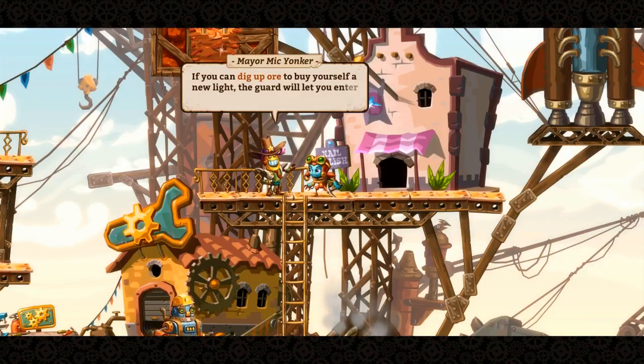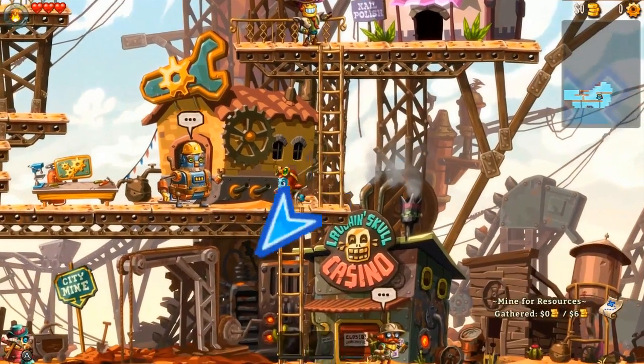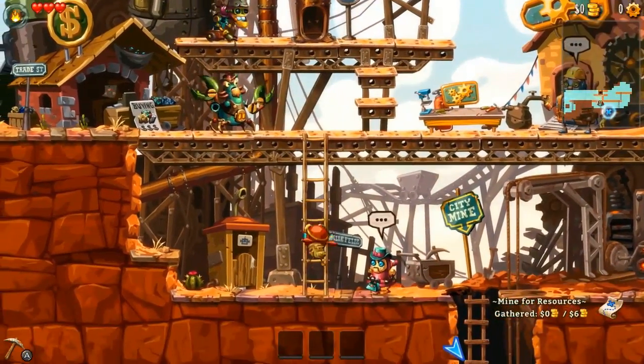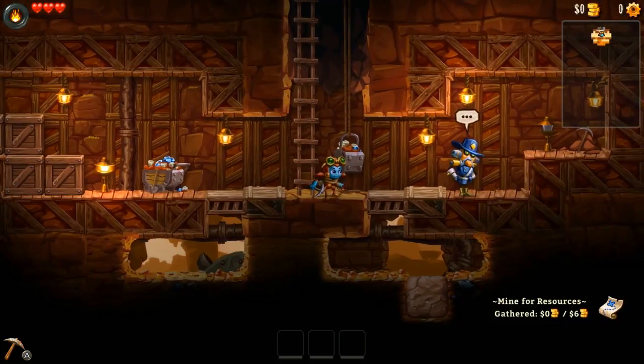All right. So now we've actually reached the actual main part of the game. What we need to do is enter the mine and dig up ore. As far as I can tell, like I said, I've played a healthy amount of this game. As far as I can tell, this is the game here. You're digging up resources. That cactus will explode when you dig into it.